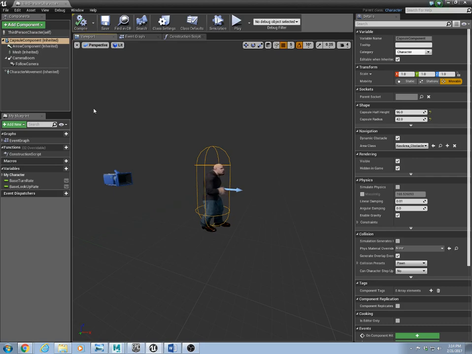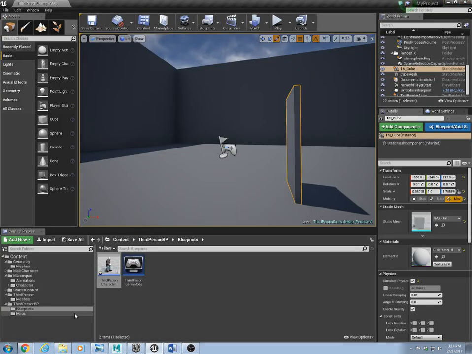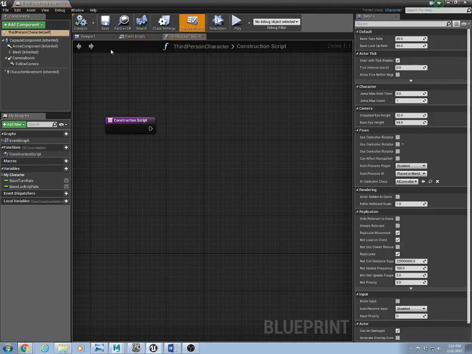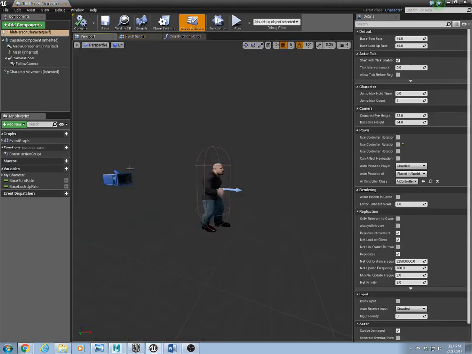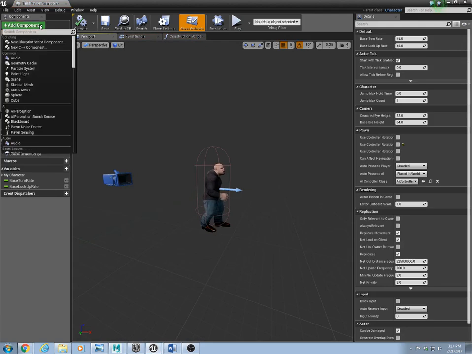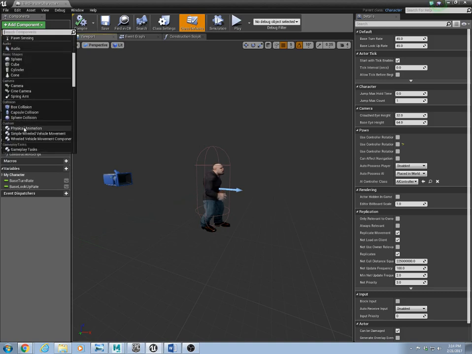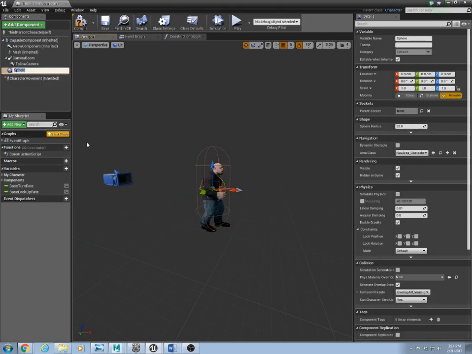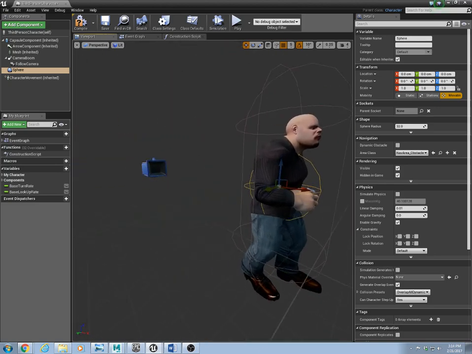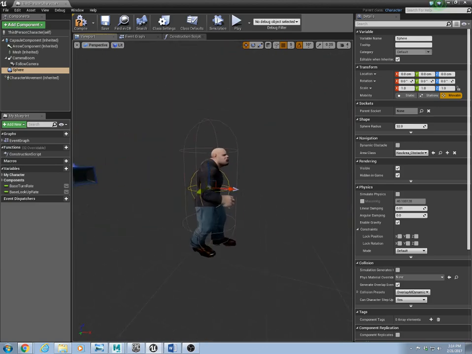Okay, so we're going to create a new component in here. So again, this is under the third-person BP blueprints, this third-person character, and under the viewport, I'm just going to create a new component, and I'm going to scroll down here quite a bit to collision. I'm just going to make a sphere collision. So it's going to give me sort of just a generic sphere here.